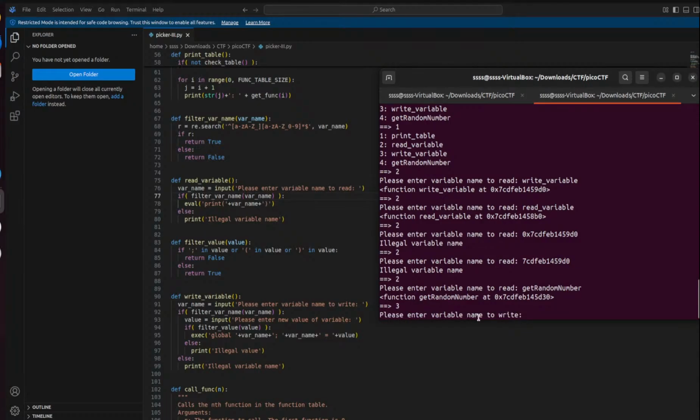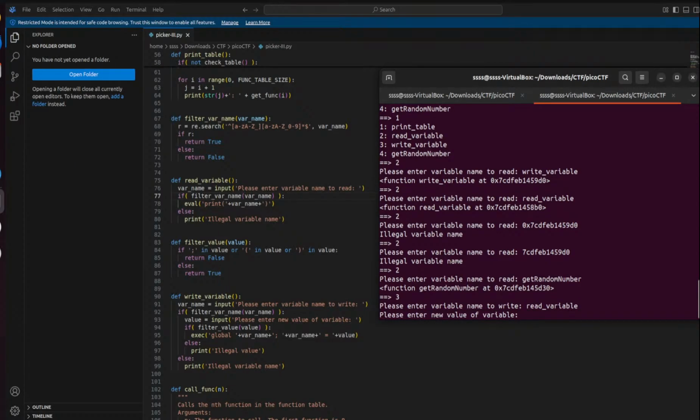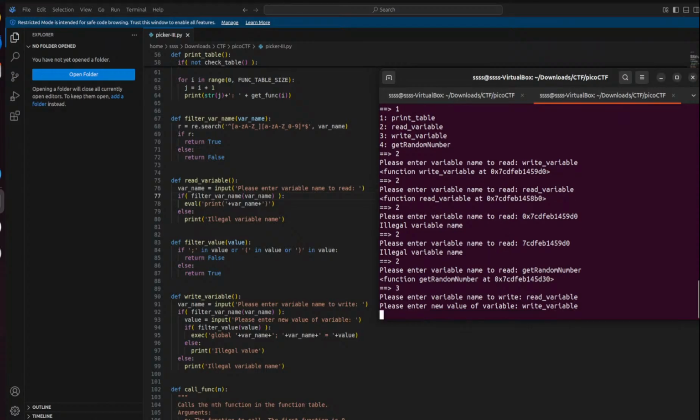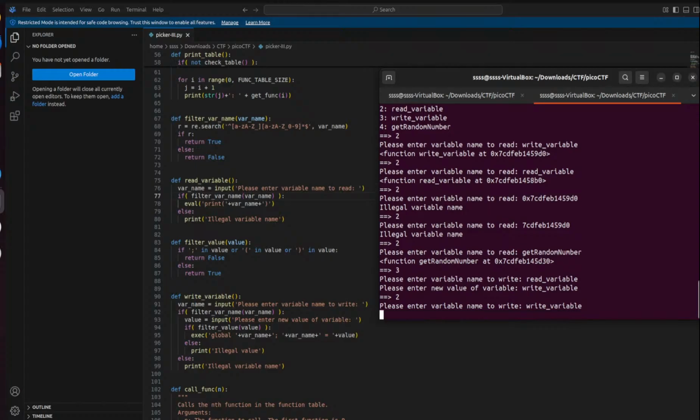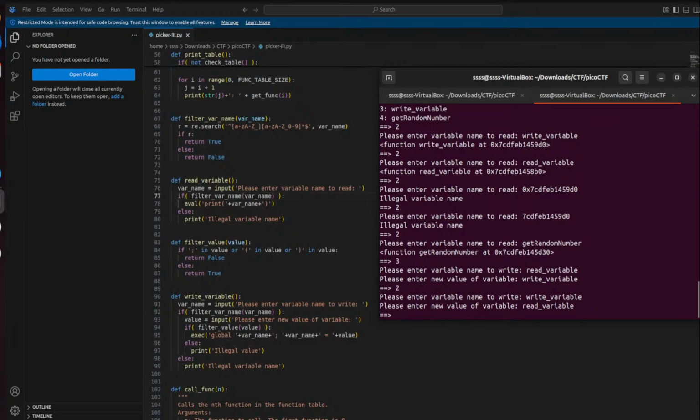Let's enter a variable name to write. We will want to write probably the read, or maybe not. Let's do that. And its new value is gonna be the write variable. So if we do actually write the 2 and we give it the write variable, read variable, and 1.